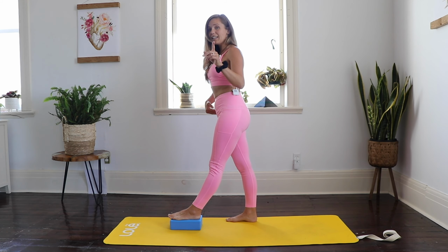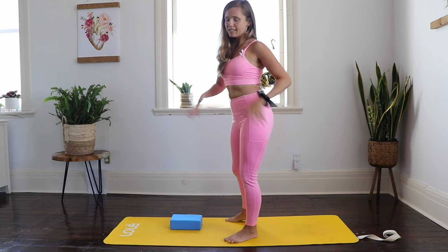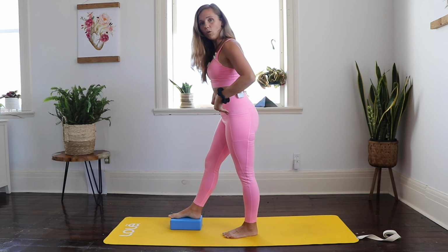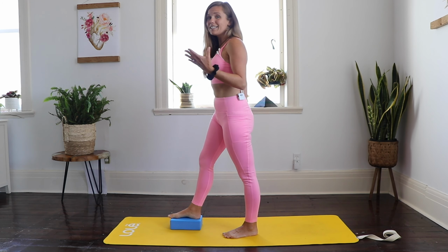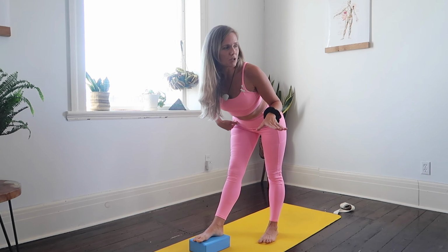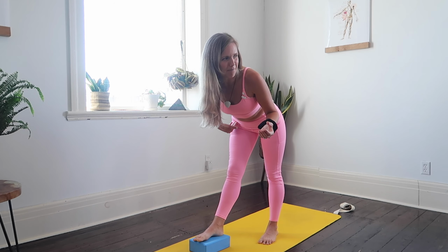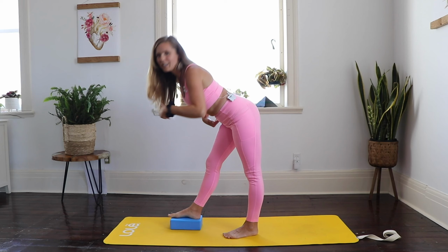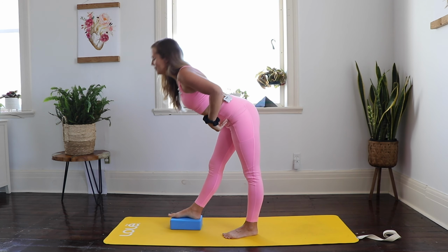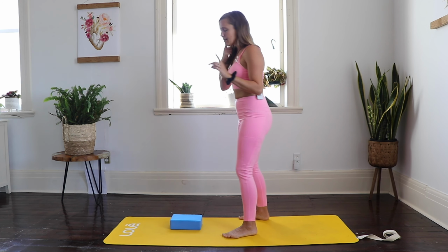Now make sure, that's level one, make sure you do both sides. So even if you're only affected on one side, make sure you're doing both. So plant your whole foot, send those hip bones back with a flat back, and then come back up. Yeah, I definitely feel side to side, things are different. And so that's why it's good, whatever you do to one side, definitely do to the other. And then you don't end up with that problem where you fix your sciatica pain on one side and you end up with a different kind of pain on the other side. So again, under 10 reps, that's kind of your level one exercise. Let's move on to level two.